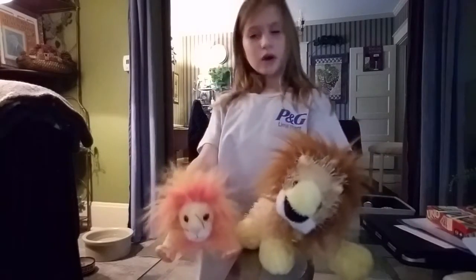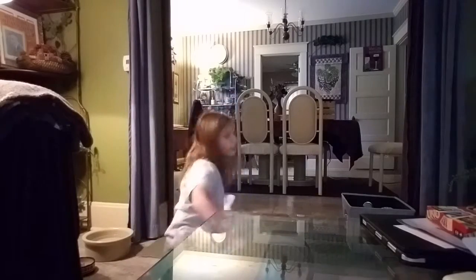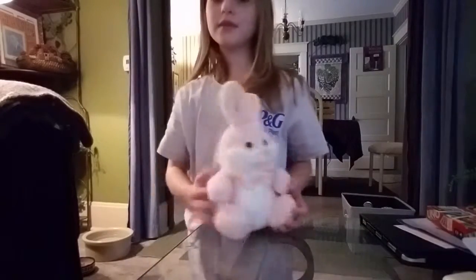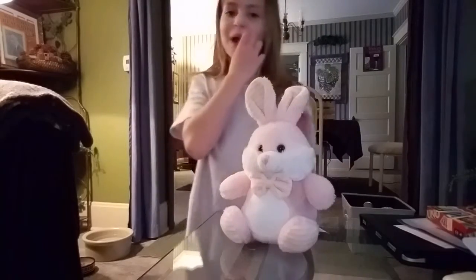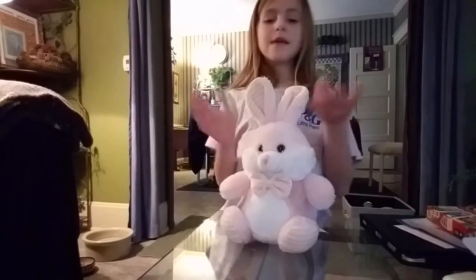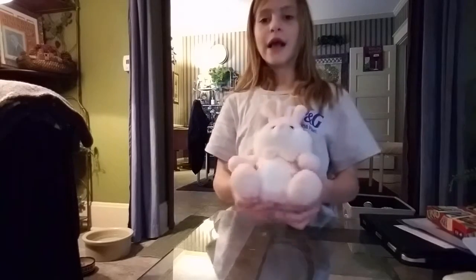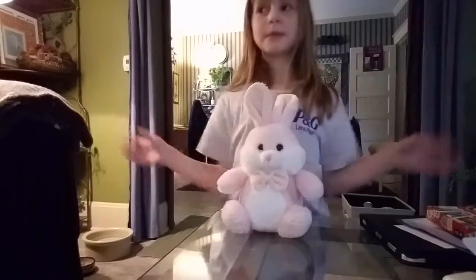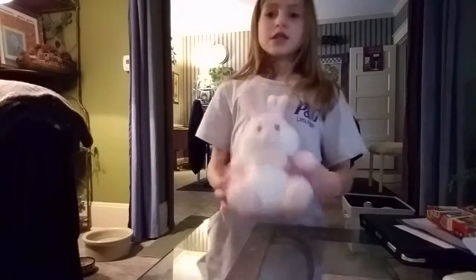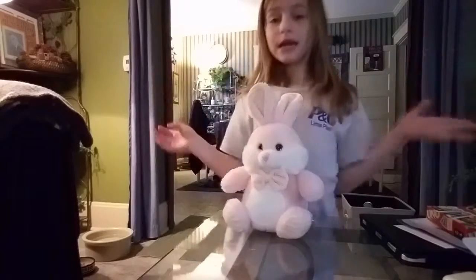These are my lions — Rawrars are rare. I have a few more. This is Jump Jumps. You've heard of him. His nickname is Cottontail. He is a very good rabbit. He came by himself when he was a baby — I don't have his mom or dad or anything. But he is a very good rabbit. I sleep with him almost every night. He is just a very good bunny.